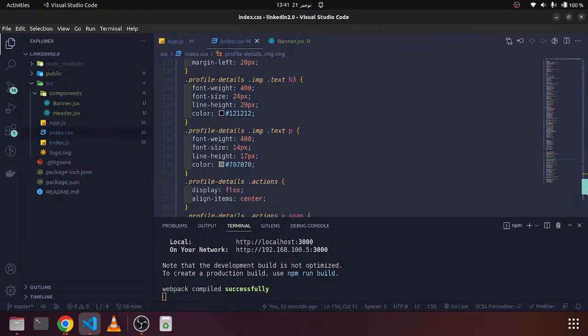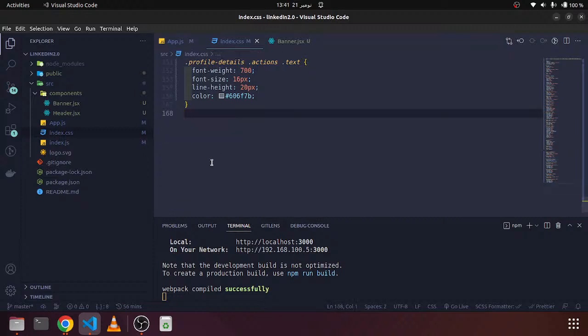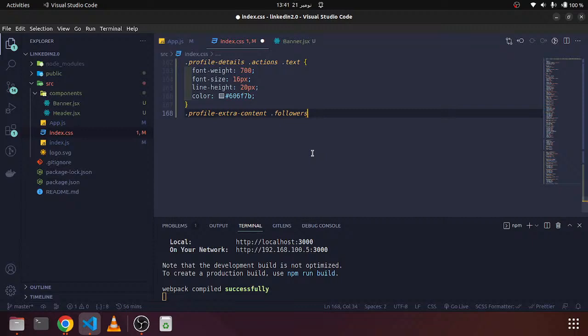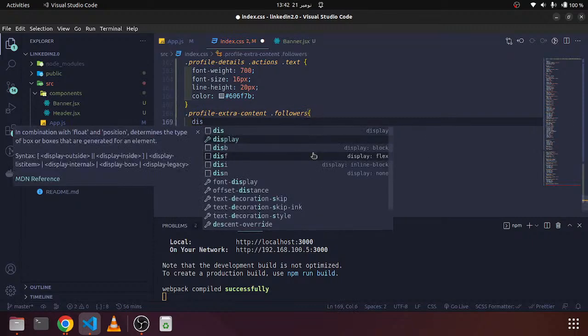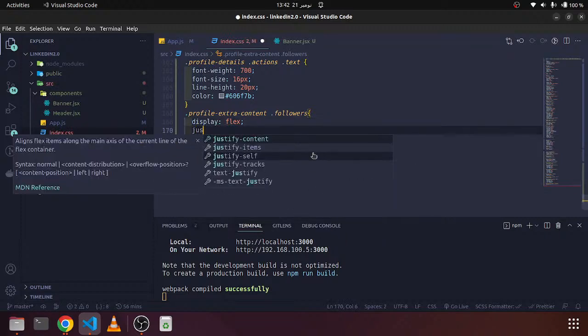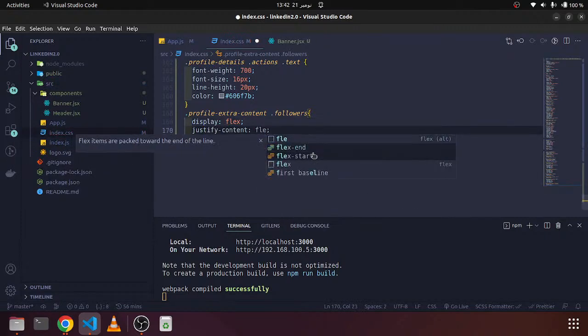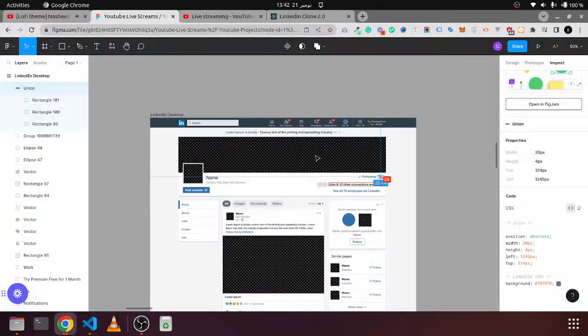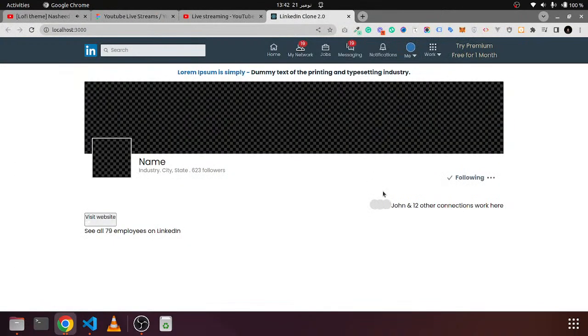First of all, it should be display flex, justify content should be flex end, and align item should be center. So if we see the preview, I think it's okay now.